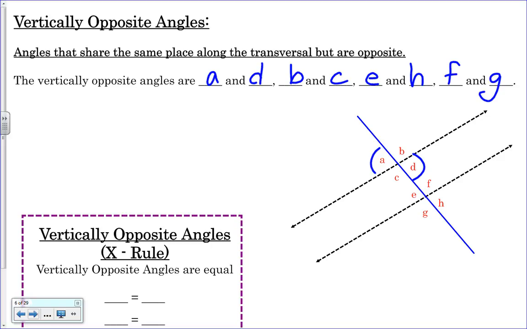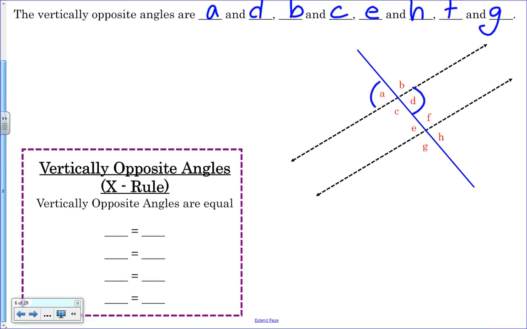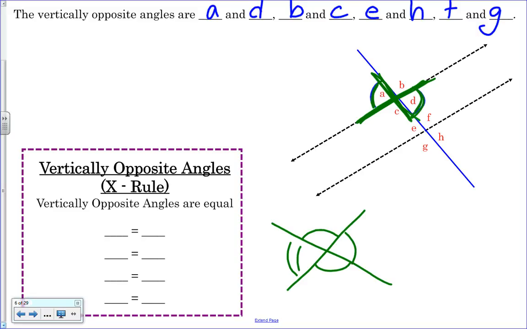So if I take a look again at a letter that we can do here, last one, this is going to be vertically opposite angles, which would be the X rule. Now this one's actually really cool and really easy. Okay, if I take a look at my X here, right away, I know that the opposite angles are going to be exactly the same. And this is actually kind of cool. Even if you take a ruler and you draw one line and then you intersect it with another line, you will always, if you actually measure these angles, they're always going to be the same when they're opposite. And these ones are going to be the same.